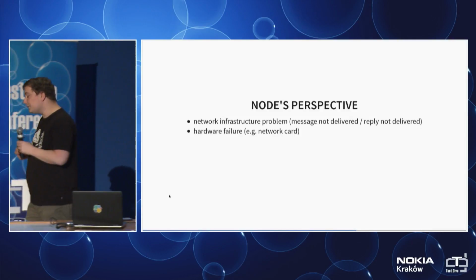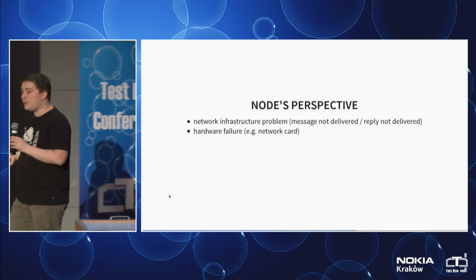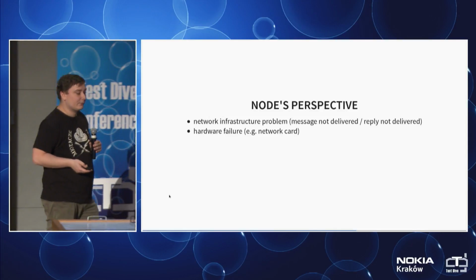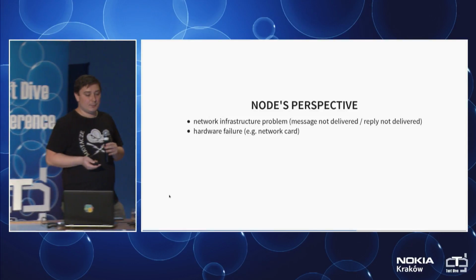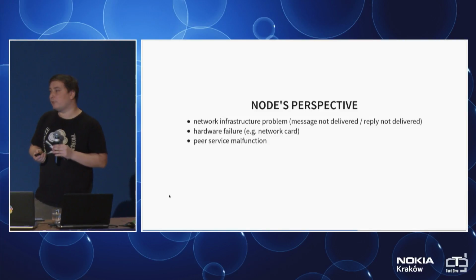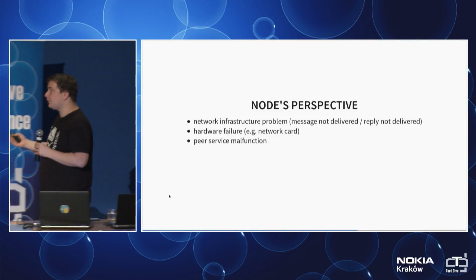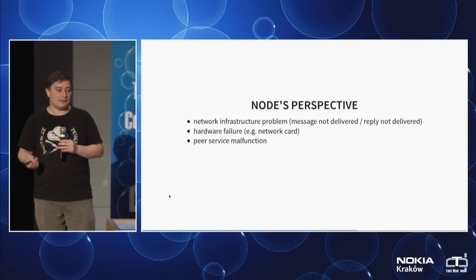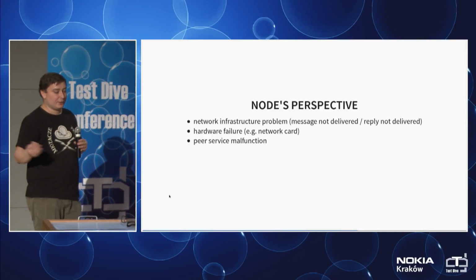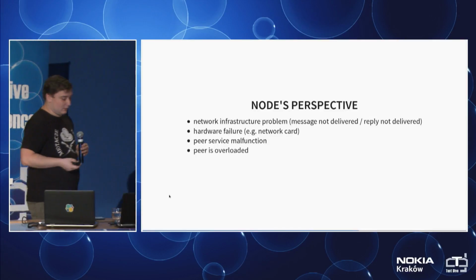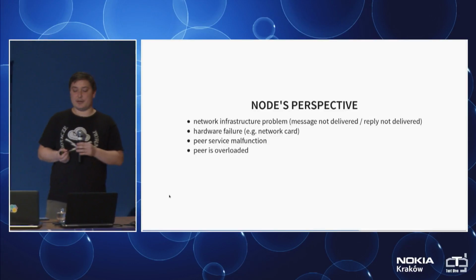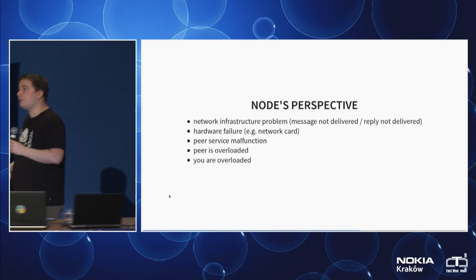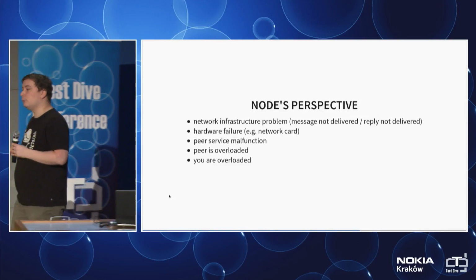Another possibility is that there is some kind of hardware failure, like a network card malfunction or something. Also, we might experience software failure. So we are sending some message to the other node, but it has crashed, and we are not getting any responses from it. Also, an interesting edge case is that we, or the node we are communicating with, are overloaded.